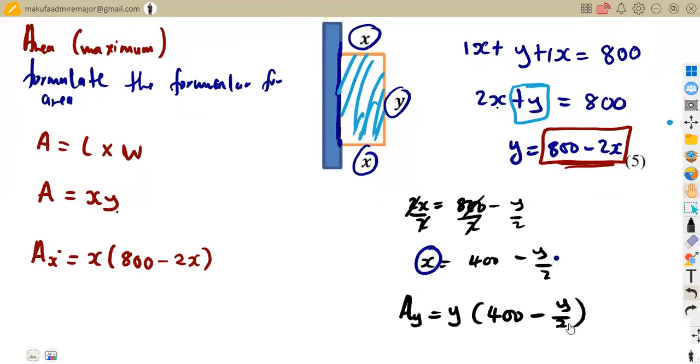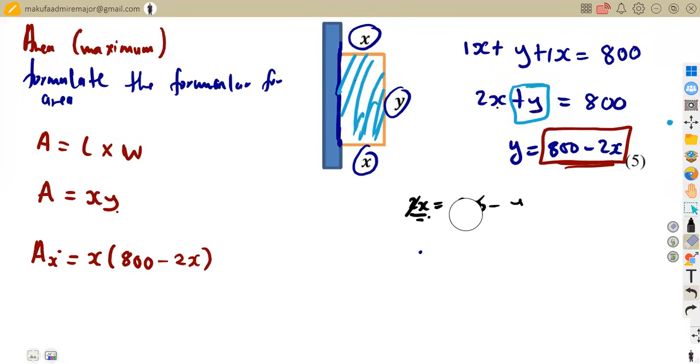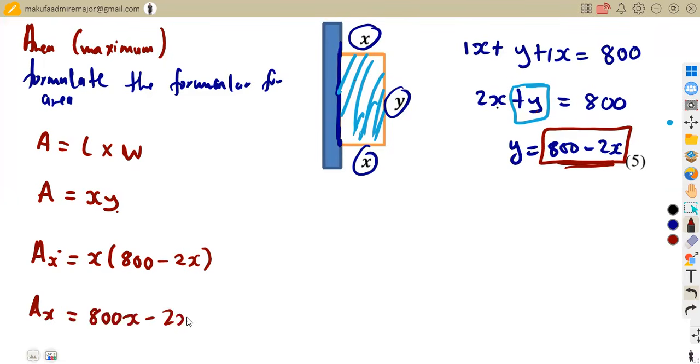In this case, as you can see, we are working with fractions, which is fine. You can work with these fractions. Still, we are going to obtain the same thing. So here, we're just going to choose this one where we do not have fractions. You can see this one is in terms of x. That's why I'm writing area in terms of x. So you can expand our brackets by x. We are going to have 800x minus 2x squared. So this is the expression for area.